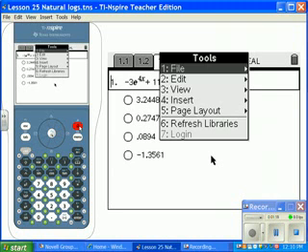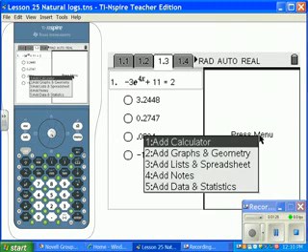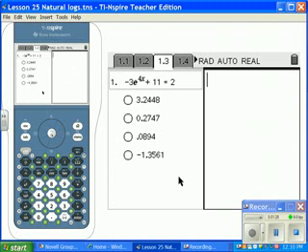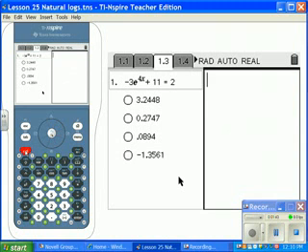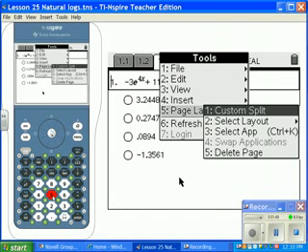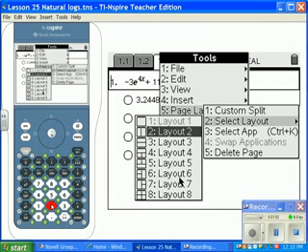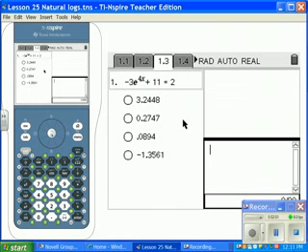Okay, so let's see if we can split the page from here. I'm not sure that we can. We should be able to. Yeah, okay. So let's add our notes page right on the other side so that you can have it all on one page. Okay, so split your screen, put in your notes page, and then we'll split it again to put in a calculator page. And I'll show you how to do that in a minute. We actually probably could have done it right from there, right? Okay, so you can probably split it 3 ways right from the beginning. I'm going to use this layout. The top I'm going to have as a notes page, the bottom I'm going to have as a calculator page.